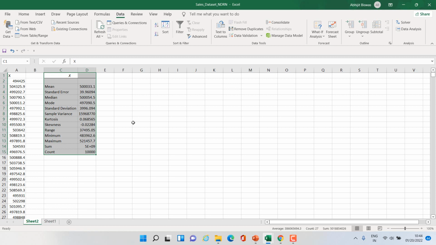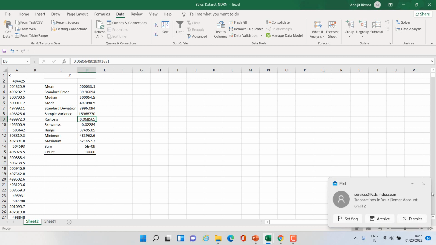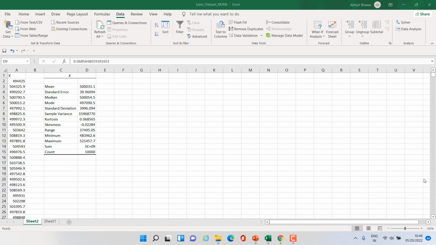Now we know that if a variable is normally distributed, then its kurtosis, which is basically the excess kurtosis, has to be 0, right? And you can see it's very close to zero. You won't get exactly equal to zero because these are all randomly generated numbers, and every time you try and generate numbers, you'll get a different set of numbers. So you won't get the exact zero, but very close to zero. And we also know that the skewness of a variable which is normally distributed is zero. And here also you can see you are getting very close to zero as skewness, correct?